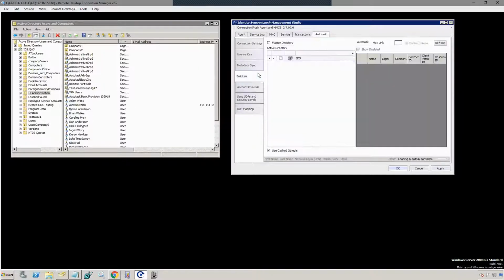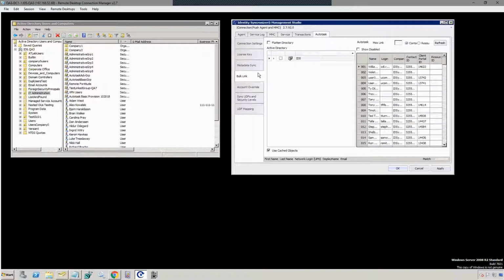Next thing I want to talk about is a tool that will be helpful for onboarding. I think one of the things that you mentioned was that you already have a bunch of contacts out there in Autotask. Again, one of the purposes of our system is not just to create the contact initially, but also to keep those contacts up to date, meaning if they get deleted or disabled on the Active Directory side, we want that contact to then be disabled over on Autotask. Or if you change a phone number in Active Directory, we want that phone number to display over on Autotask.